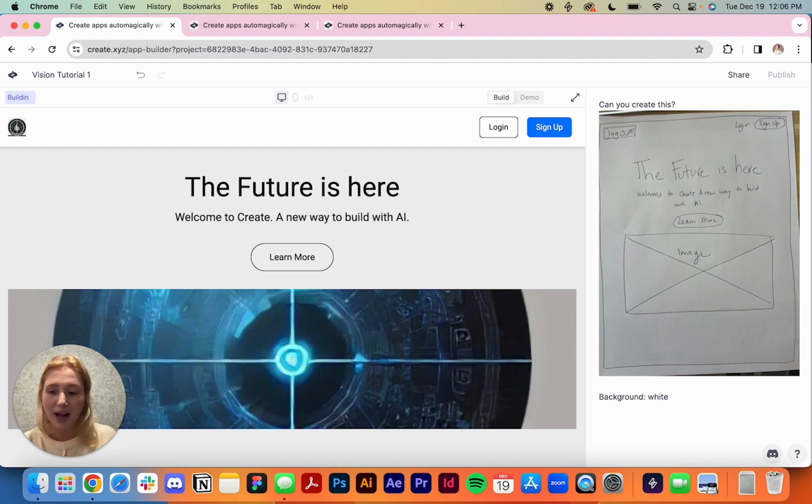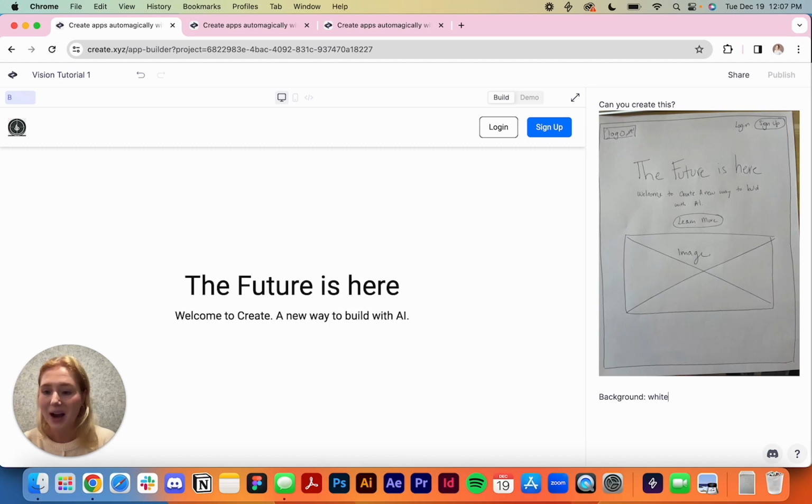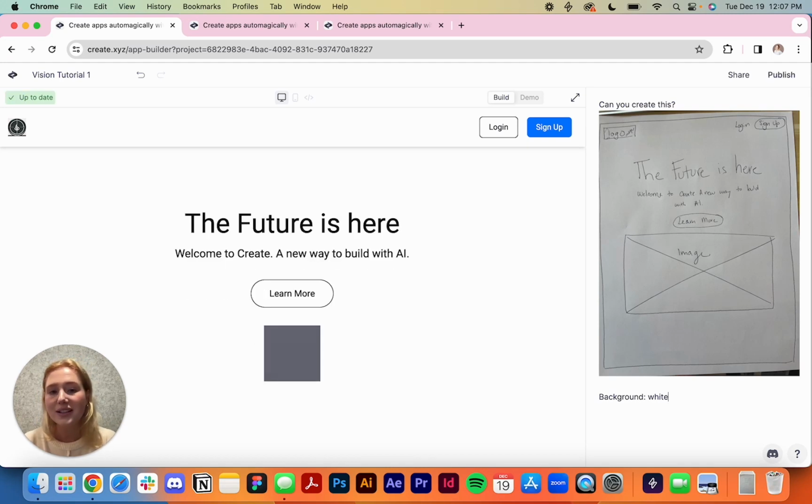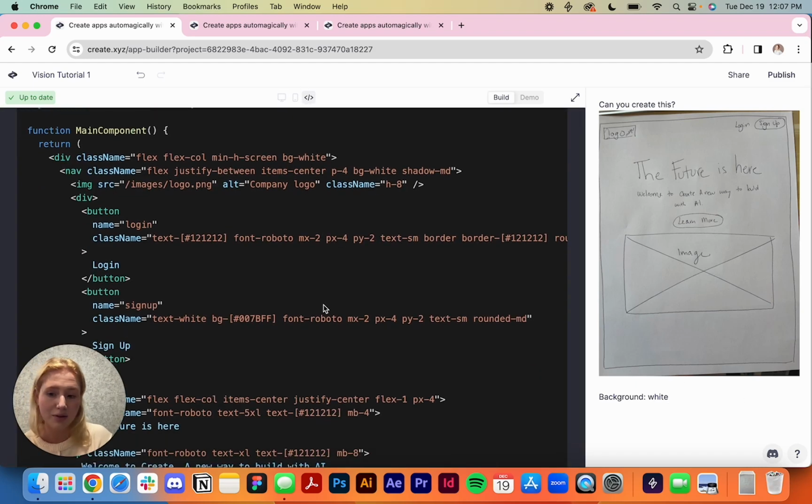And then it will go ahead and build in the white background. You can see it's started reloading, and now I have a white background. So this is project number one, a really great way to turn basic sketches into projects, live, full code. You can see the full code here using Create.